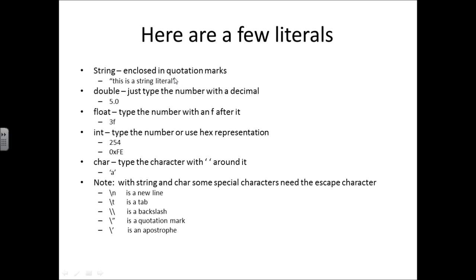So that's the syntax. Quotation mark is used to indicate a string literal. The first quotation mark starts it, the second quotation mark ends it, and all the characters in between then become a string. A double. So if you want to type a value that is going to be a double, something with a decimal point, you just type the decimal point. So if I want it to be stored as a number with a decimal point, with a fractional part, I need to put 0.0, and that is sometimes important to actually put the 0.0 in there.